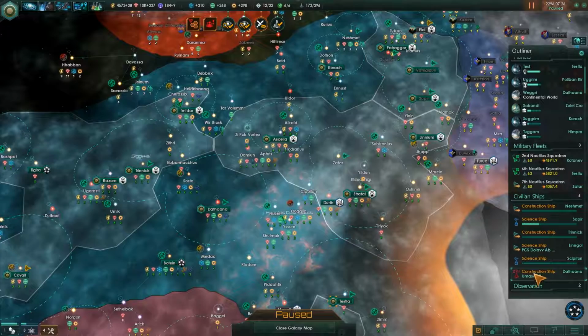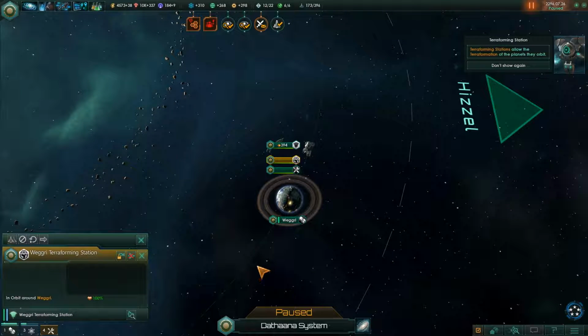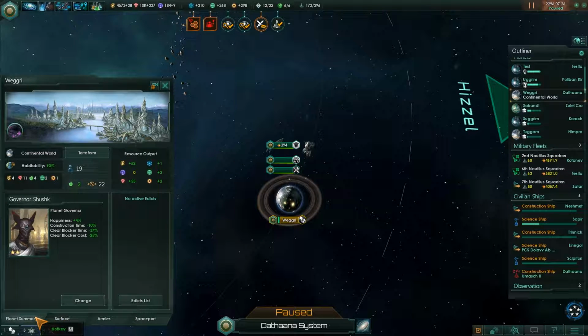Okay. We just finished some construction over here. That's probably the terraforming station. Let's click on that. Terraforming stations allow the terraformation of the planets they orbit. Okay, well that's good to know. How do I do that though? So nothing here. Maybe under planet summary. Let's see. Terraform. There we go.